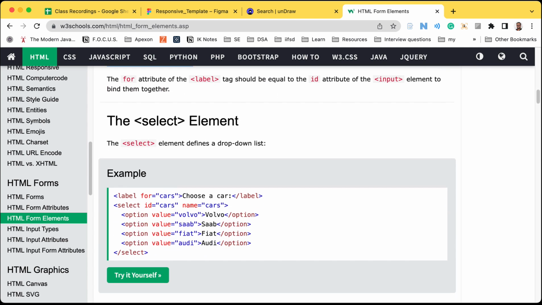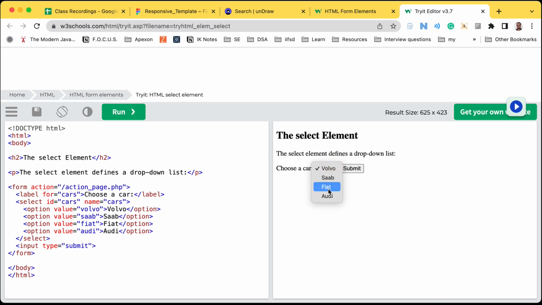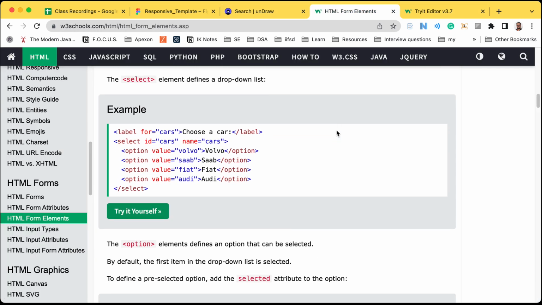Select is another very commonly used element. So this is how select looks like. Okay, and you can see it's pretty simple. We have a select, and inside that we have lots of options. As simple as that. So go ahead and try to add a couple more options here. Create another select for hobbies. So that is the way to reinforce your knowledge.